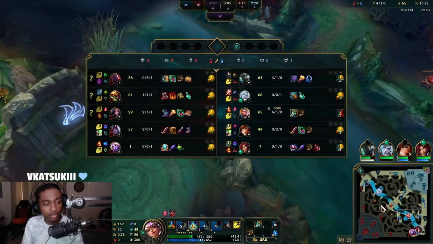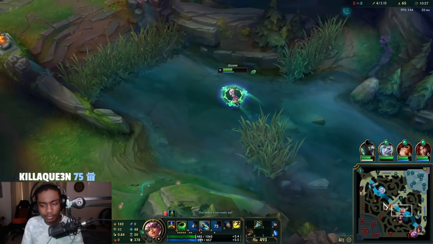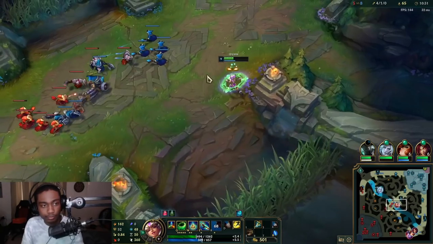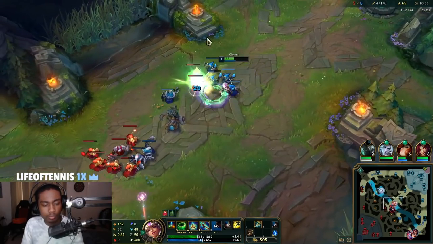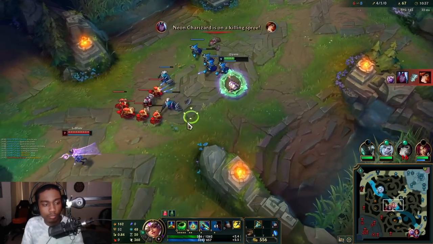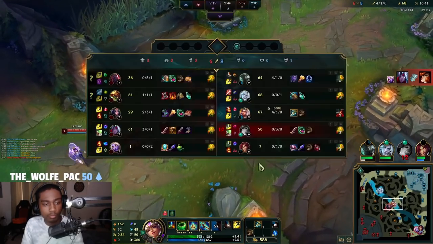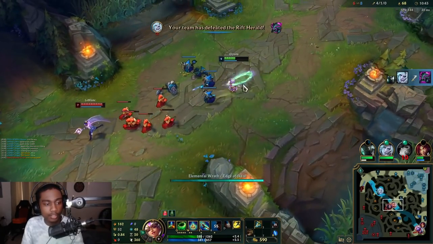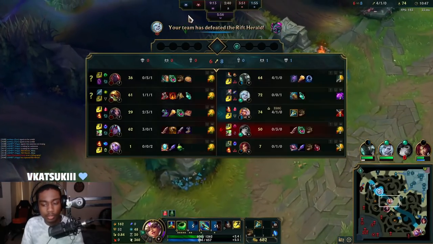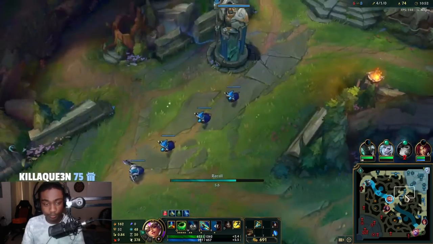Bot lane, they still have all their summoner spells and all their abilities after all that fighting. So that's my bad. If they didn't have R, it would have been a guaranteed kill. Gonna hover top side, but yeah, we just want to look for the base.